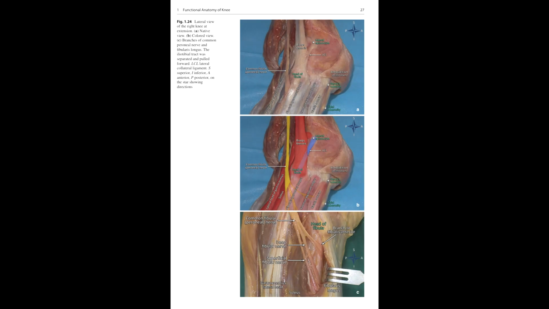The superficial fibular nerve, or superficial peroneal nerve, supplies the lateral compartment muscles, fibularis longus and fibularis brevis, and gives cutaneous innervation to most of the dorsum of the foot. You can also see a small branch to tibialis anterior, highlighting how the nerve distributes motor supply early on in this passage. Note how close these structures lie to the fibular head. Any trauma, surgical error, or prolonged compression in this area can damage the common fibular nerve and its branches, leading to foot drop and loss of sensation over the dorsum of the foot.